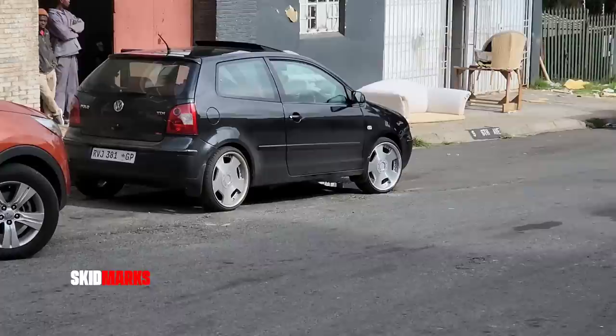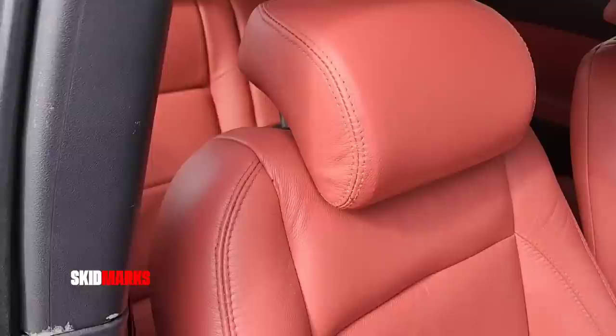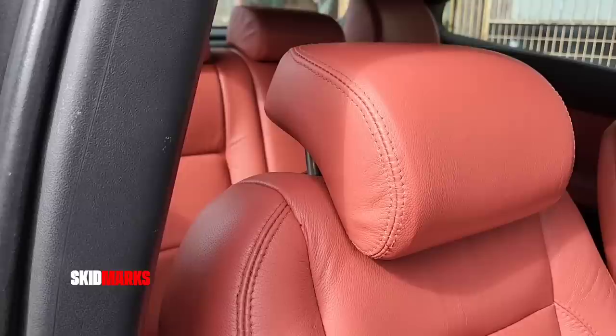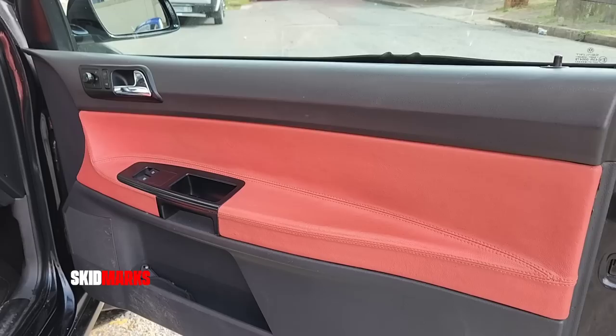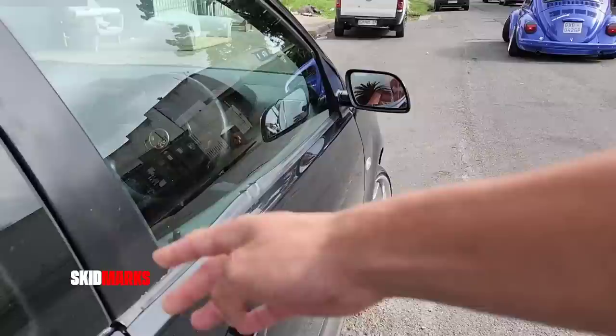Let's give you guys a closer look at the interior. As you can see there's a lovely salmon interior in here. This car has been around for years — when I grew up in Coronationville I always remembered this car. Back then the interior was ox-blood red, but now they've updated it to this lovely salmon colour. You can see on the door panels as well it's got that salmon colour — it's like a pinkish colour. But hey, that's the one we came for today guys — had to show you this one.